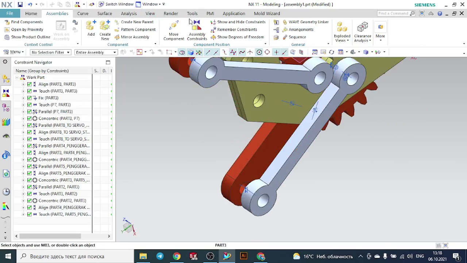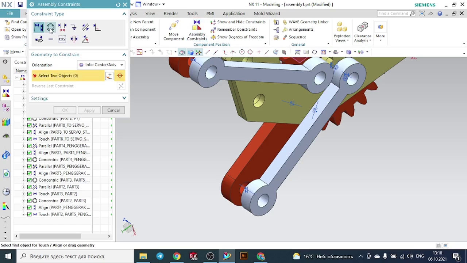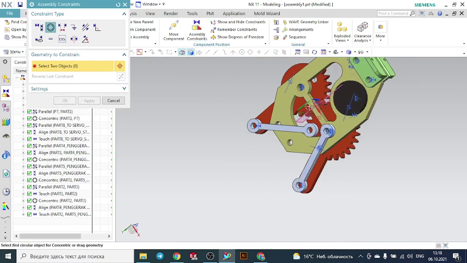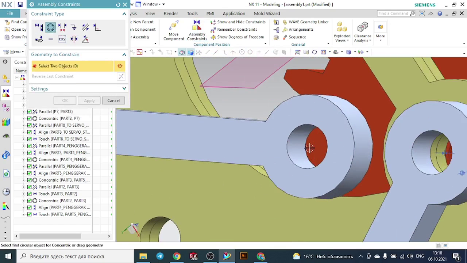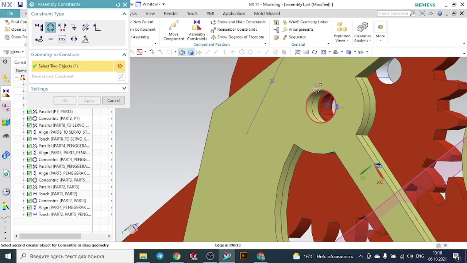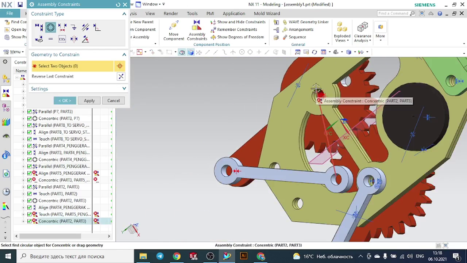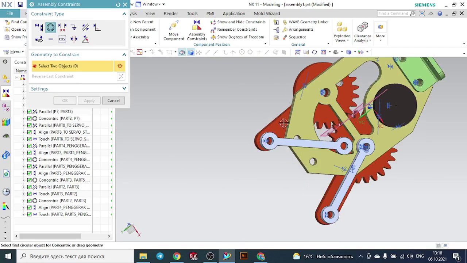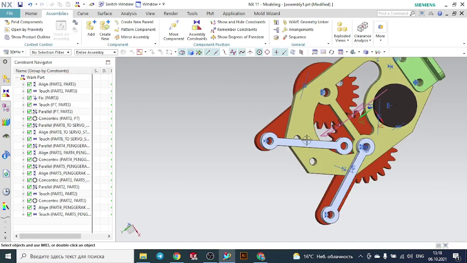And assembly constraint again, concentric. Select this edge with this edge. No. Move it.